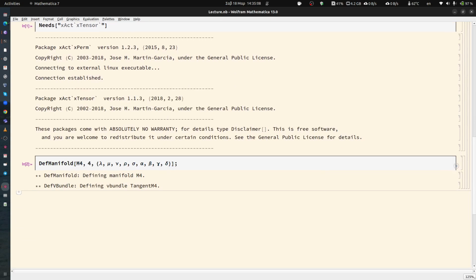This will be a manifold with a metric for which we use the symbol G. It has two downstairs indices, mu and nu, which must be in the list of the previous call. And it has a Levi-Civita connection, compatible with the metric and torsion-free, a covariant derivative, for which we use the symbol CD.